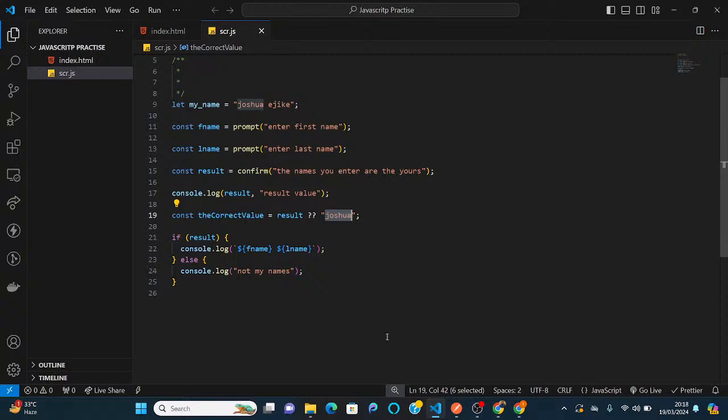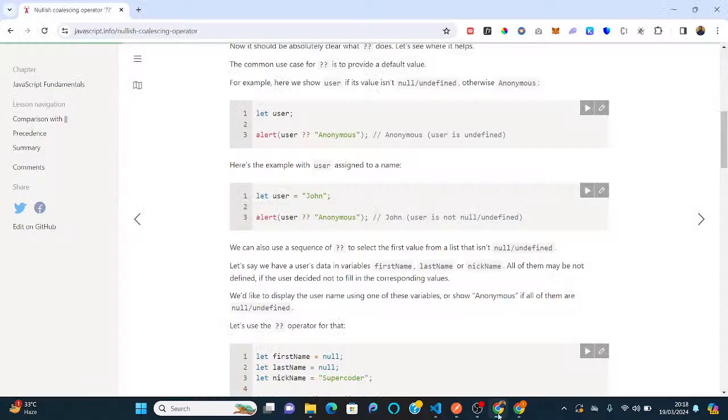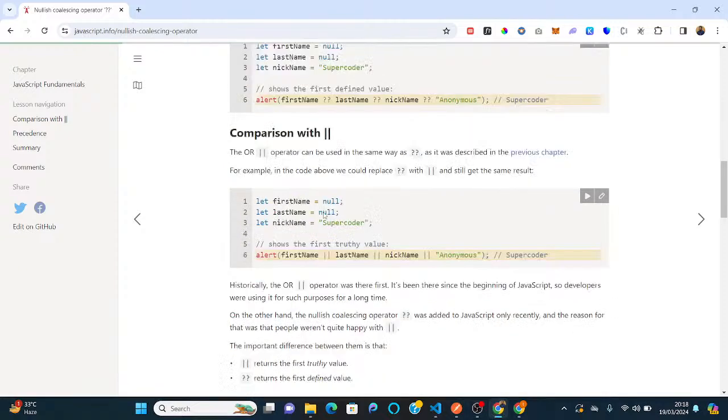So that is for the nullish coalescing operator. Let's go straight. You can still use a comparison, which is just an OR sign.